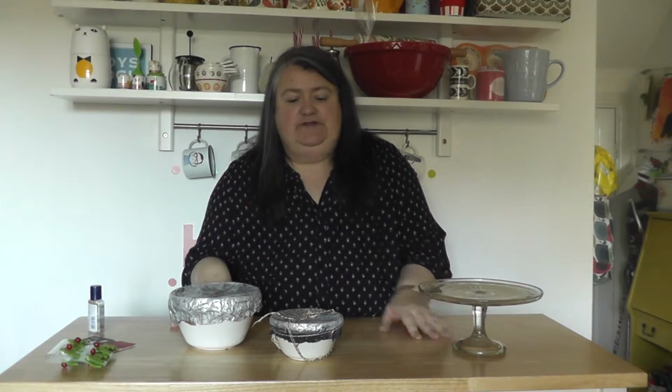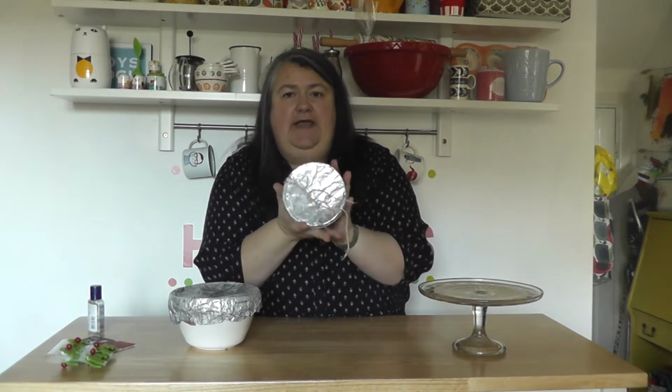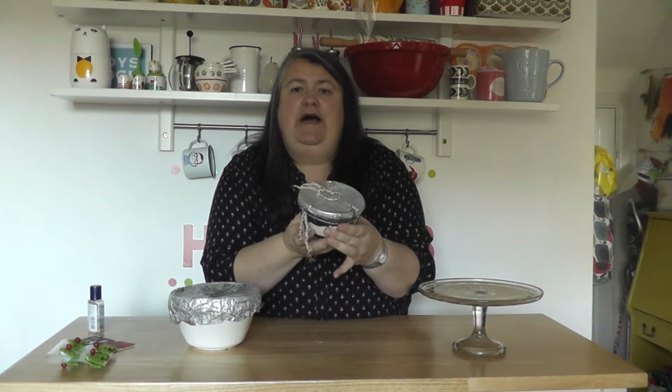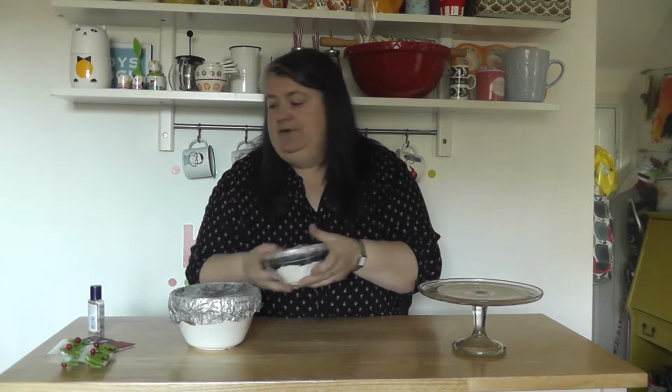Hi, I'm back the following day, and the puddings have been steaming. They steamed for 4 hours, and then this morning we steamed them again for 1.5 to 2 hours, which is what you do before you want to serve them. So they're like this. Now you can literally pop this away until Christmas and use it. When you want to eat it, warm it up, 1.5 to 2 hours and re-steam it. Or as long as you've not put your sixpence in to cook and you take the silver foil off, you can pop it in the microwave to warm it up.